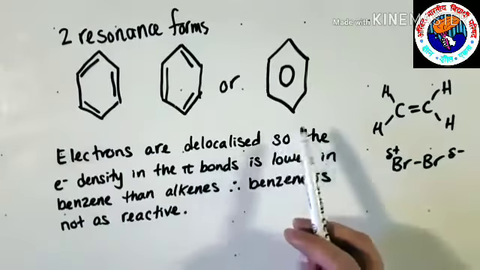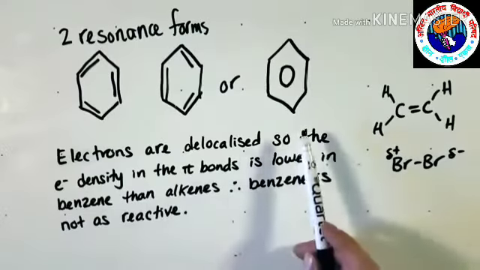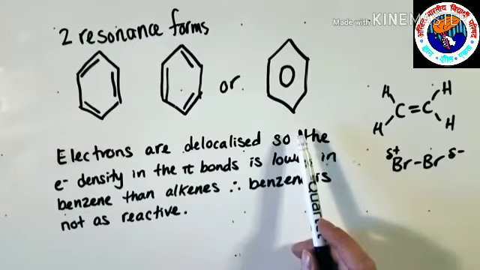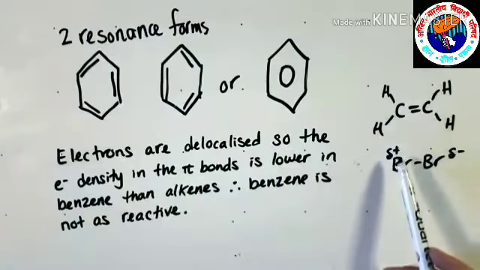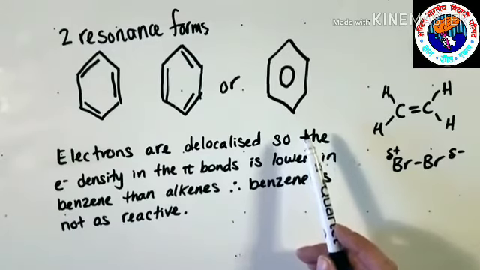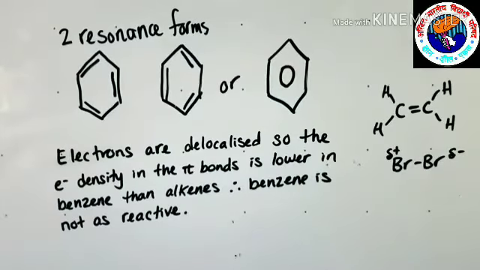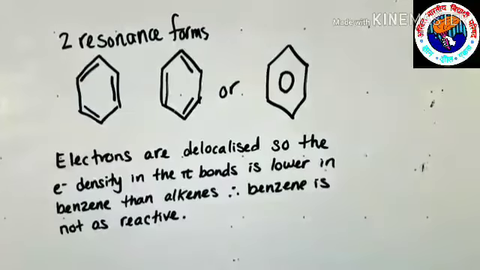Because we have a lower electron density in our benzene ring, although you will have the reaction with something like bromine, it does not happen spontaneously with benzene. Whereas with the alkene that reaction happens spontaneously, it doesn't happen spontaneously when the molecule approaches a benzene ring, which means in a lot of our benzene reactions, we are going to need some sort of carrier that will activate the ring to encourage the reaction. We will be focusing on what carrier is used, and you do need to know them for your exams.